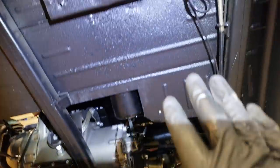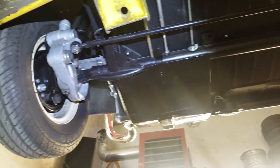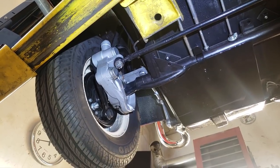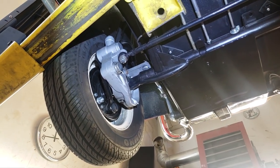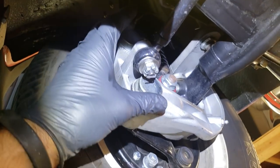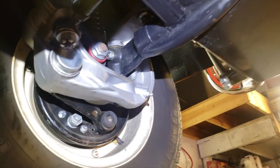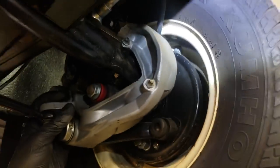All your clutch cable and shifter linkage run around this side and through the cockpit. We are now into the floor of the car — you're sitting right about there. The battery is underneath your seat in this box, which typically rusts out; this one's been replaced. Then toward the front of the car we've got our steering knuckles, which are big aluminum things that house oil. They are oil-filled, oil-dampened knuckles, so your shocks have more dampening qualities and they lubricate the kingpins. It's kind of a double wishbone type of assembly with kingpins that allow the front wheels to pivot, and there's a spring for each of these big knuckles on each side.